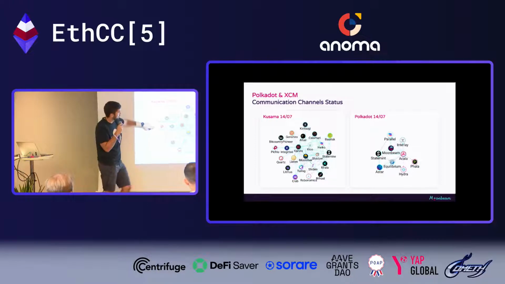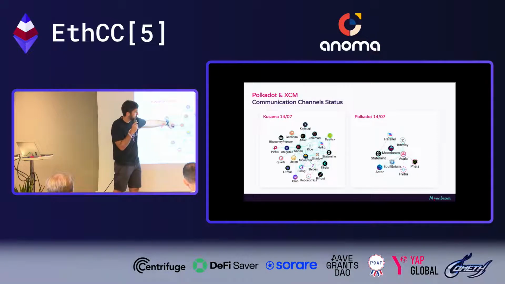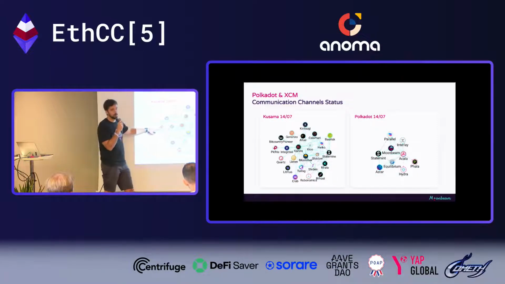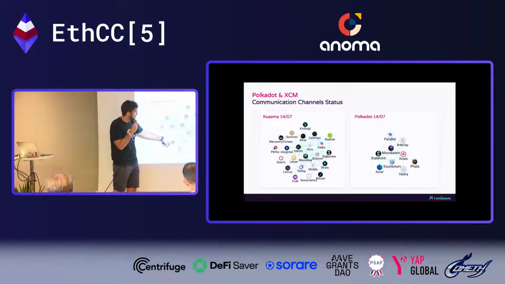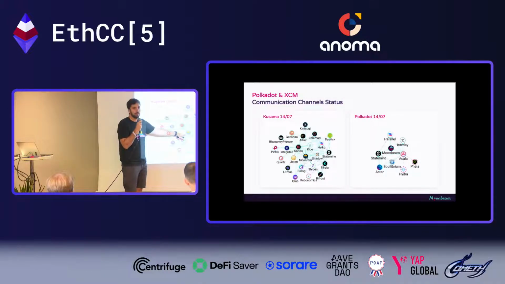Let's focus, for example, on Pishu. You can see that there are 2 lines, red and blue ones. That is because there's one line going to, for example, Karura, and another line coming back from Karura to Pishu. The red dotted lines are proposals, right? So for example, when I took this picture, Litmus actually proposed the channel to Moonriver, and we had not accepted it, and we had not proposed back.